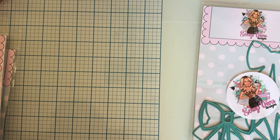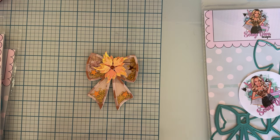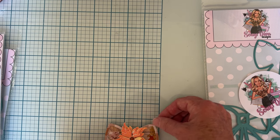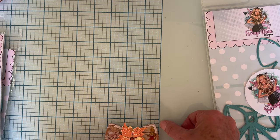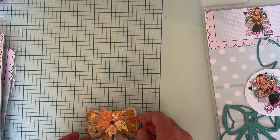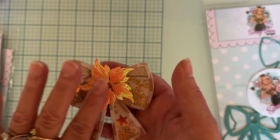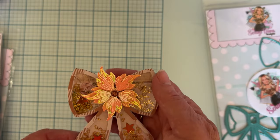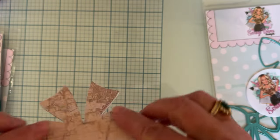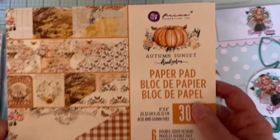Here is one that is a single that I used. It is about three and three quarters tall and about three and three quarters wide also. It's a fun little shaker — I just put a flower on top that I had previously made, filled it with some little tiny gold sequins and then some orange stars. Love it.